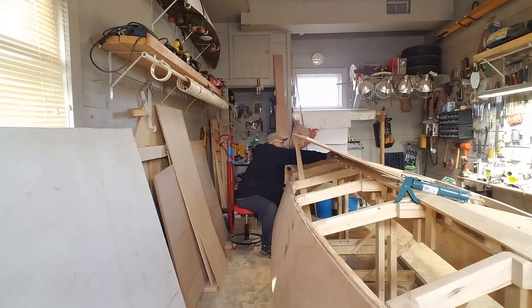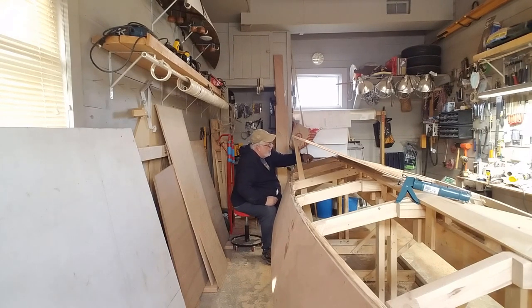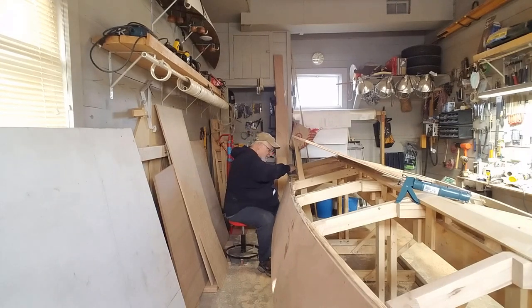So I'm just spreading the glue and trying not to make too much of a mess. If you over glue or it kind of slides down in the cracks there, be sure to pick it up, because when you flip it over, you're going to have to take it off. And it's not really that easy to take off. I've been using a razor blade, but if you try to sand it off, it gets gummed up in your sander and everything. So you want to try to just use what you need. So there I am, gluing and gluing and gluing. It's kind of relaxing, I guess you could say.